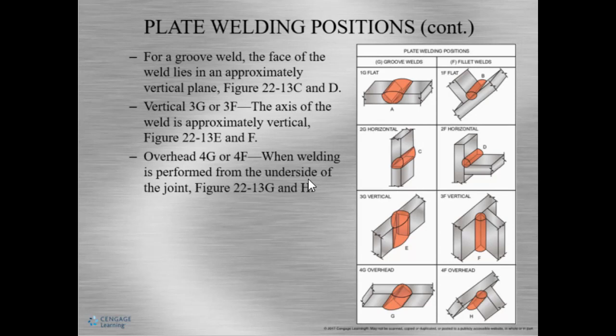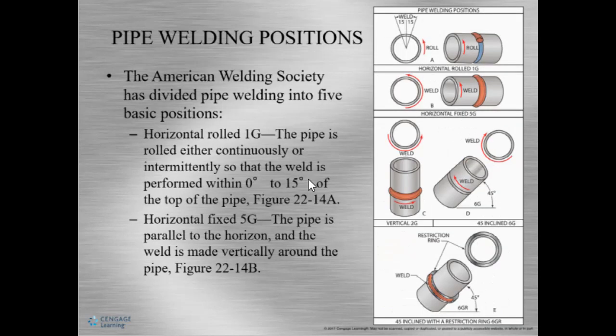AWS states that welding position is the relationship between the weld pool, the joint members, and the welding heat source during welding. I hope that helps. Okay, so we're going to talk a little bit about pipe welding positions here. They can get a little tricky, so roll with me, okay?